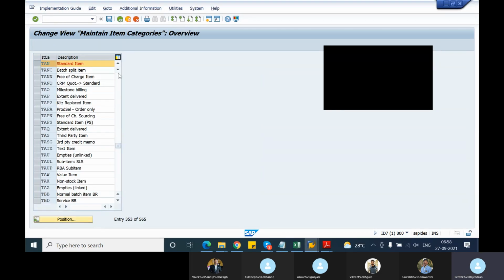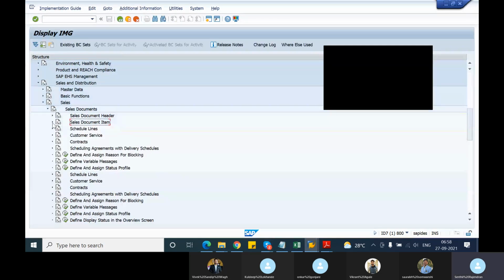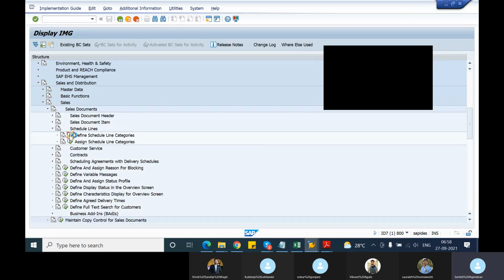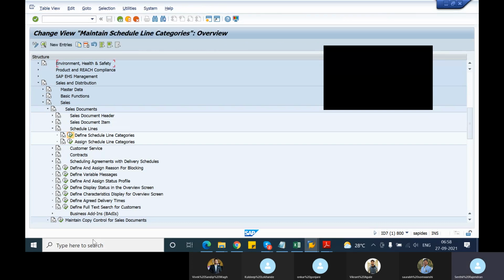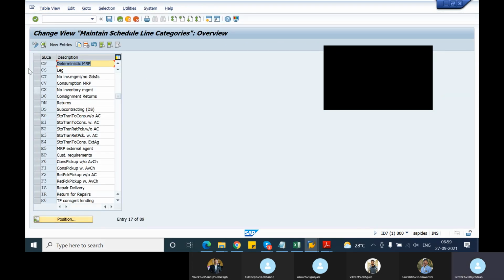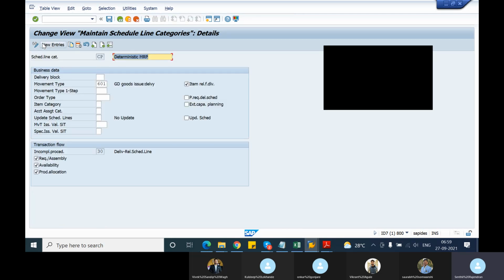Similarly, for schedule line category as well, I can go and select define schedule line category. For our schedule line category, for example, CP, I can select this, go to details screen. I can see that there is an incompletion procedure 30 that is assigned here.